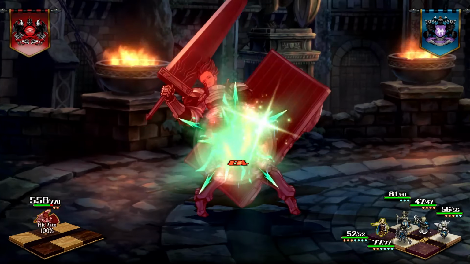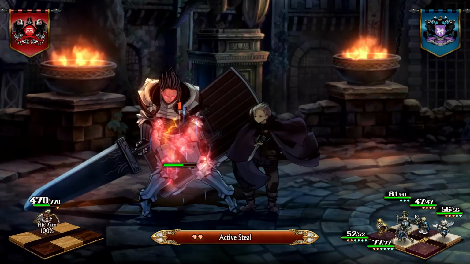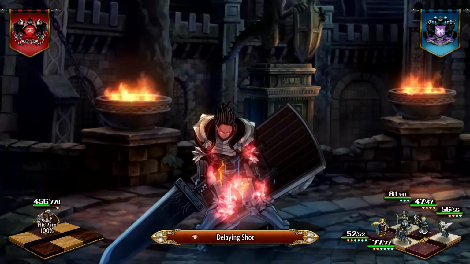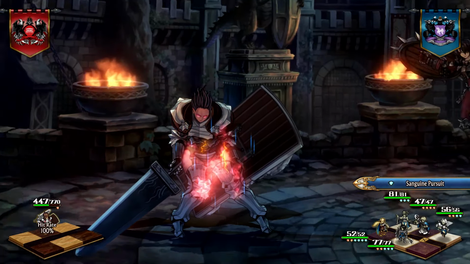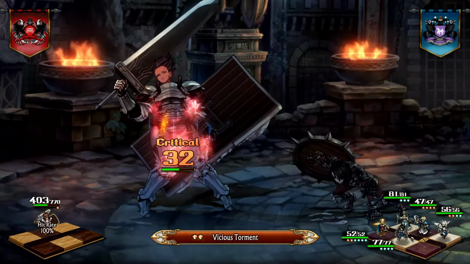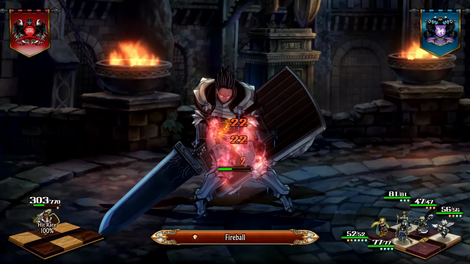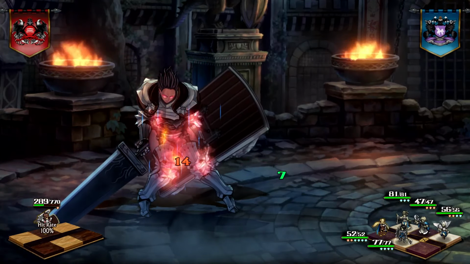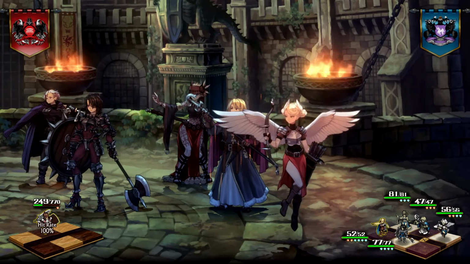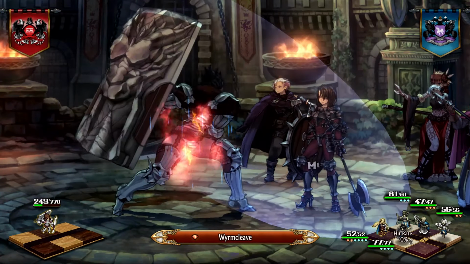Okay. Get magic countered. Nice. Active steel. Okay. Not finished yet. Yeah, and you won't even be able to hit that other one because you're gonna get blinded once more. So you can't even damage us. Vicious Torment. Nice. Okay, burn level 2. So yeah, it just keeps on stacking that up. Nice. Okay. Worm Cleave. Well, not like you can do much with that.